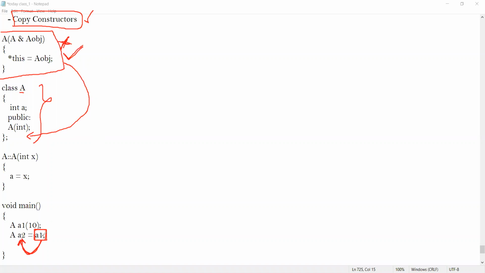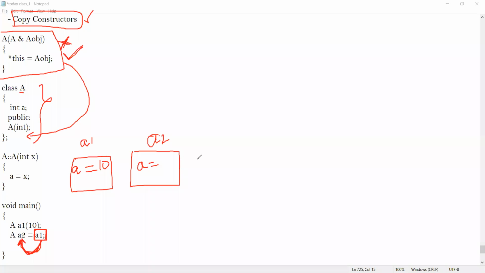Now in this example, what I'm trying to do is copy the contents of A1 to A2. What does the object A1 contain? The object A1 contains a data member called a, and the value of this data member is 10. I'm trying to copy the contents of A1 to A2. So there will be one more object called A2, and inside this object also I have a data member called a.